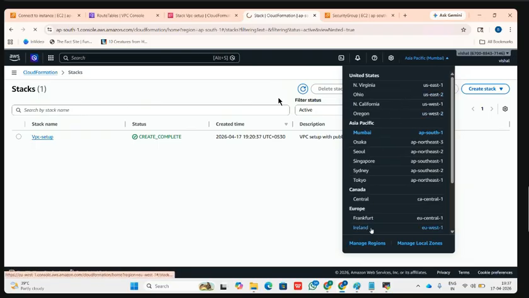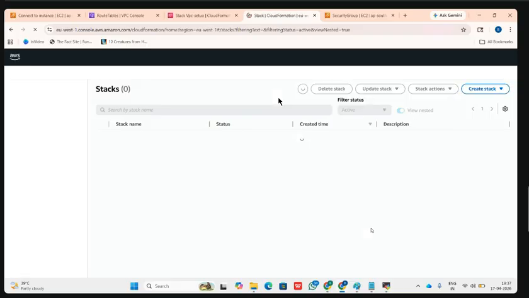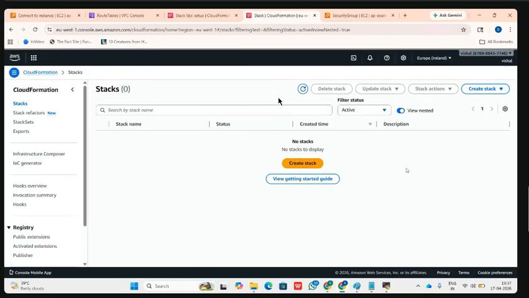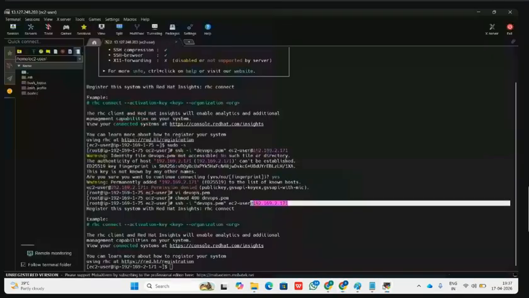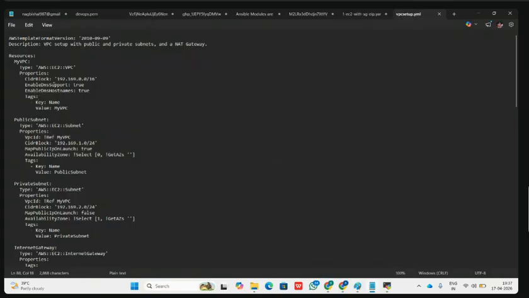Where is Ireland? Over here. Yeah, we came to the Ireland region. See, but I need a little bit of change over here. I'm thinking where I have to change. Just change over here 169 to 168.